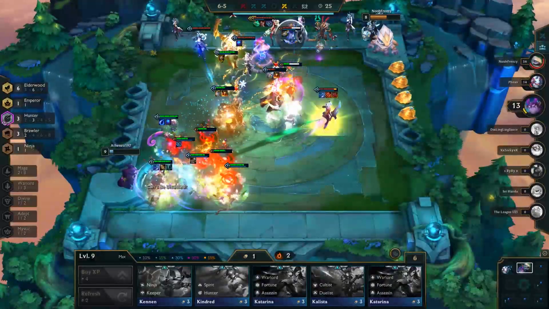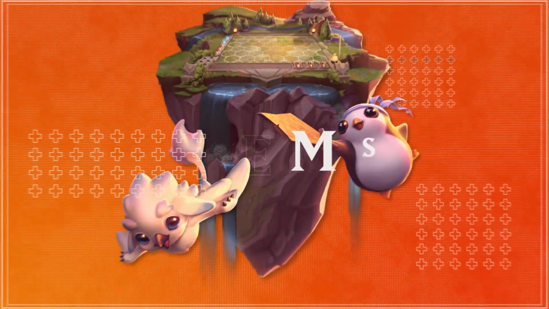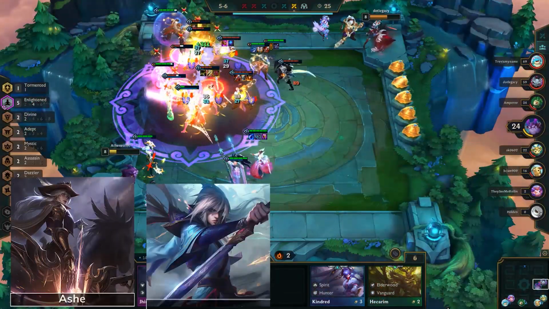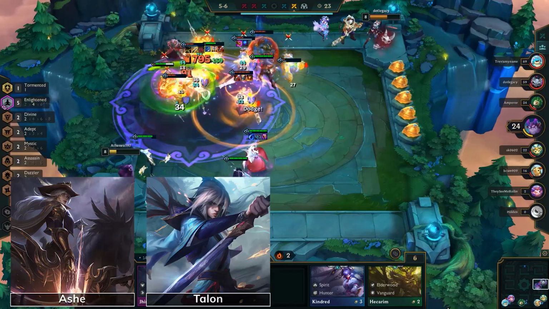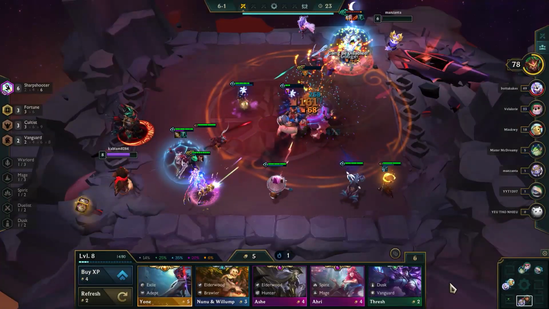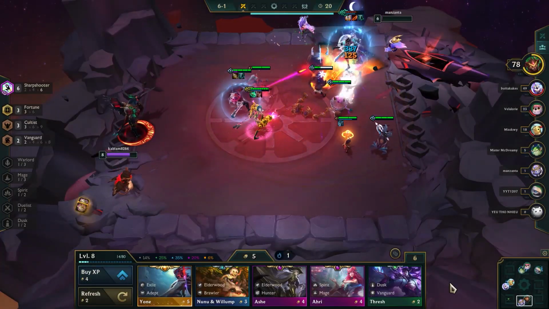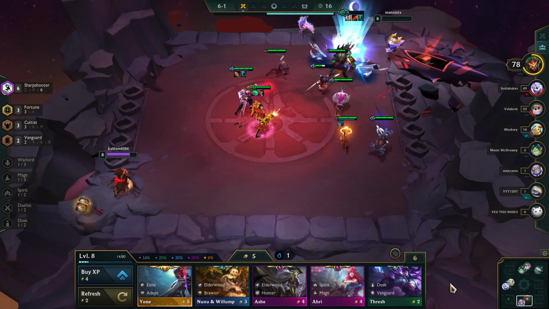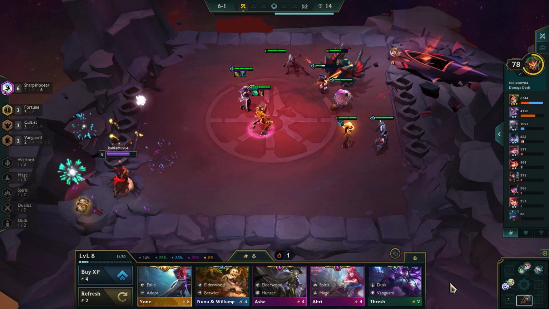Before we dive into the various stages of the game, let's first talk about items. A lot of the meta currently revolves around finding items for Ashe and Talon, which does narrow down the available options. And in general, those items can be used by the majority of other viable carry options, so your overall goal is to secure at least one of those items to give yourself the most amount of options.